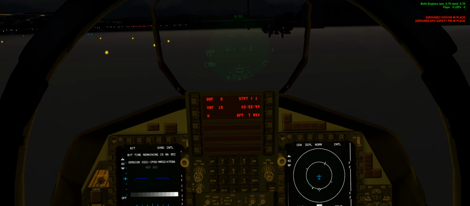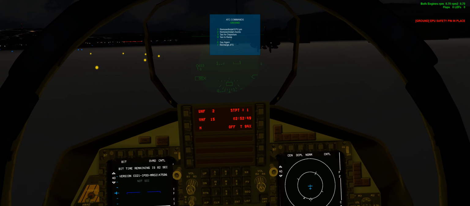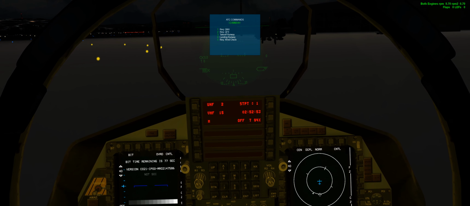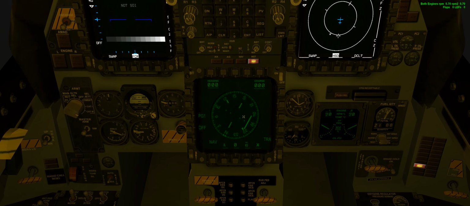Ground, remove chocks, ground, remove EPU pin, common, takeoff runway. Links 1-1, turn 1, runway 3-4 left for takeoff.